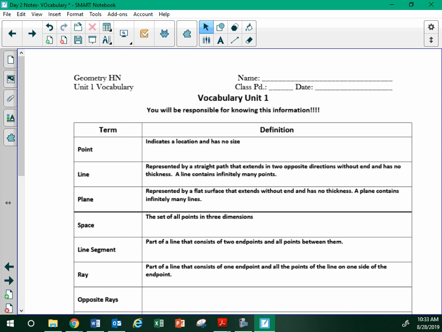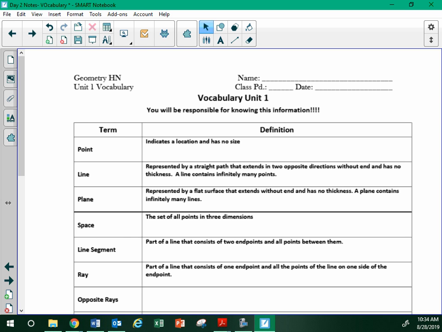Now in high school geometry, we learned what's called Euclidean geometry after the mathematician Euclid, which means it's plane geometry, P-L-A-N-E. Talking about flat surfaces, not the airplanes, and not plane as in plain Jane. Nothing exciting about it. So plane geometry and flat surfaces. If you ever decide to pursue mathematical fields, you might have to take non-Euclidean geometry, in which it's not flat surfaces, but curved surfaces as well. And that changes some of the structure of the geometry and the postulates and theorems we deal with. So we're dealing with flat surfaces.